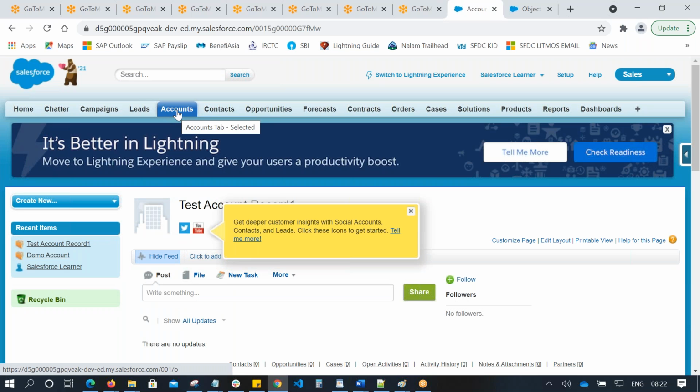So I've shown you the object UI. For the account object, we have a UI in the form of the accounts tab. If I want to see the object details, which fields are available, and if you want to configure anything in the account object, how can we do that in the classic version? We have a setup menu in Salesforce Classic. Just click on this setup link.